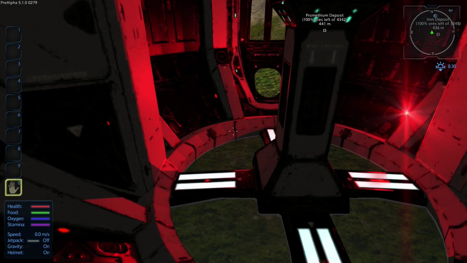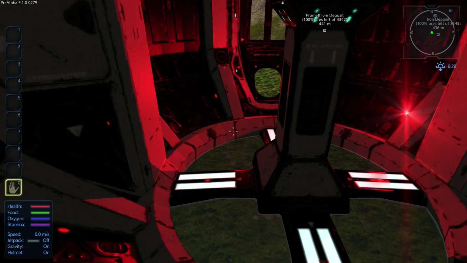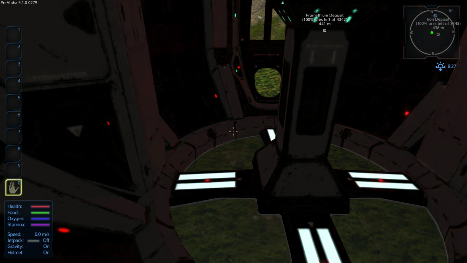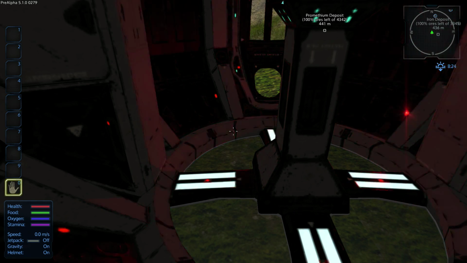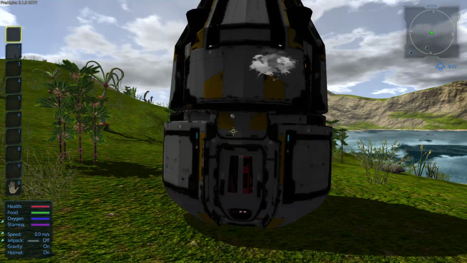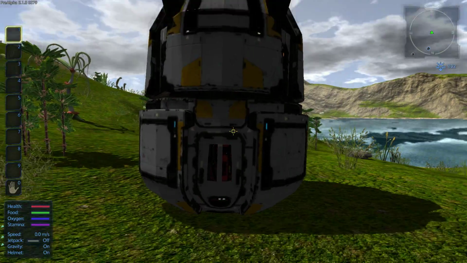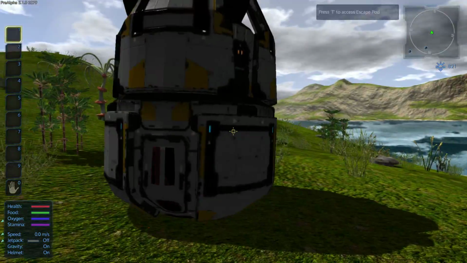I'm kind of stuck. I'm stuck in here, and they don't really tell you what to do. What is the action button? Wow, we're off to a good start here. I can't even get out of my escape pod. Okay. There we go, T, that's right. T is your action command, so hit T to escape from your escape pod. Escape the escape pod. And here we are.